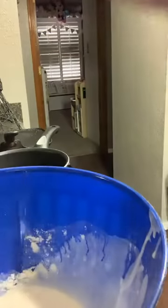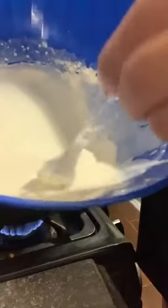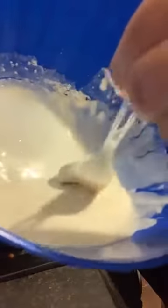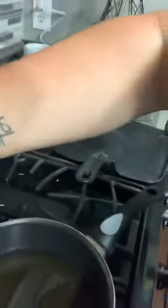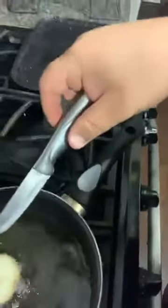And I'm going to go ahead and dip an Oreo. So I'm going to just flip the Oreo around. Make sure it gets a good coating. And you get it nice and dipped in there. And then I'm going to move you all over so you can see this. So I'm going to let it fry, probably about a minute on one side, and then I'm going to go ahead and flip it over. Hope you guys can see that.